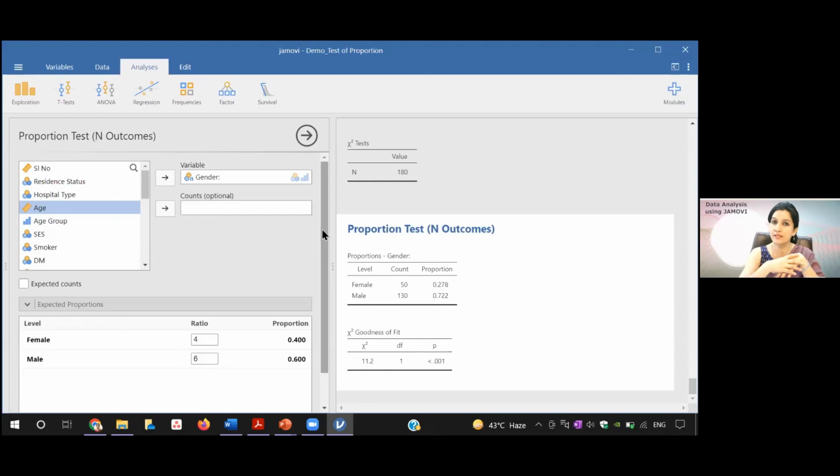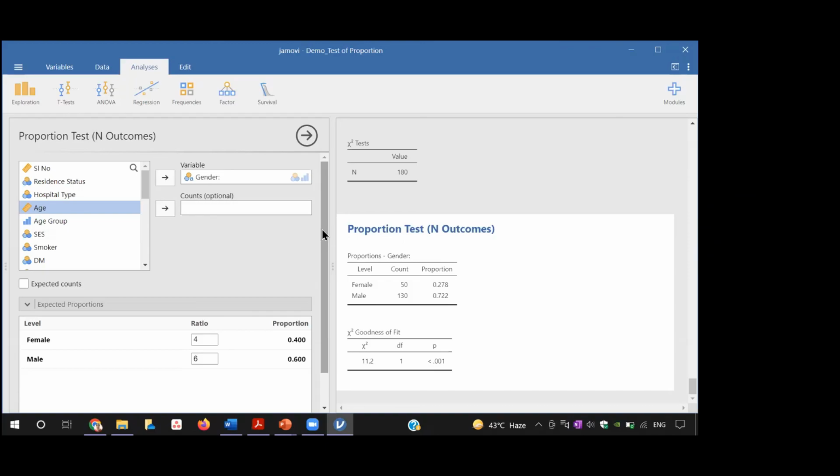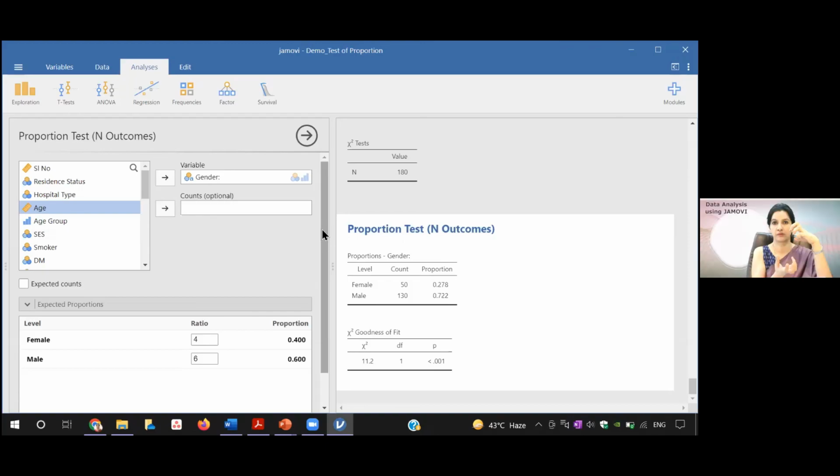Or you can club the categories. In this case it was mild, moderate, and severe. If the size is small, you can make it only 2 categories, where you club, maybe severe and non-severe. Then your problem of less than 5 will be sorted out. Many a time we do that. If you have got many levels, then you should club the categories. That is one solution. Okay. Thank you.